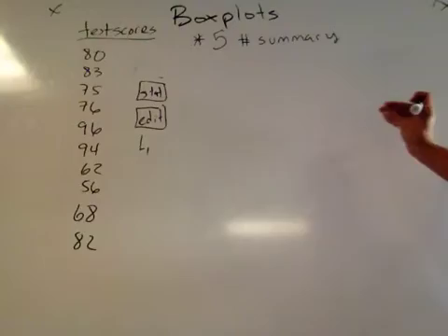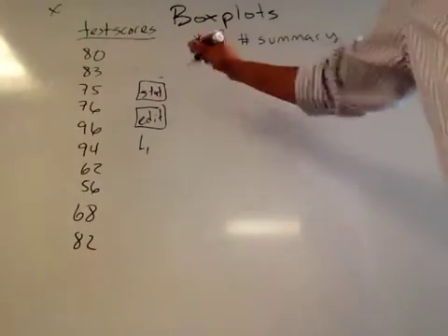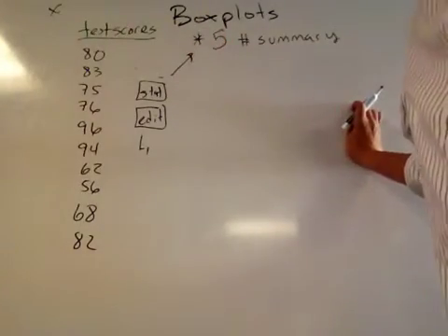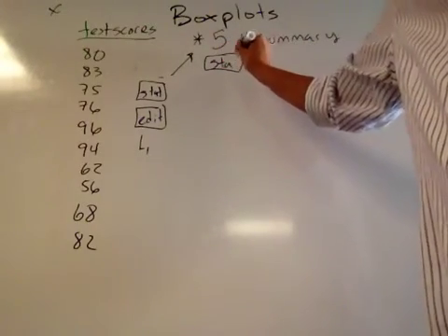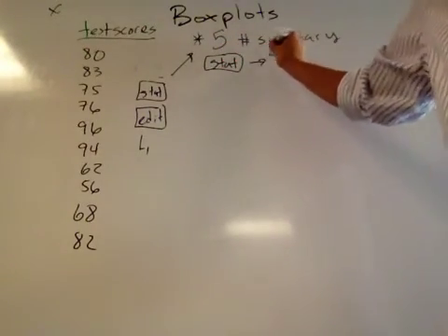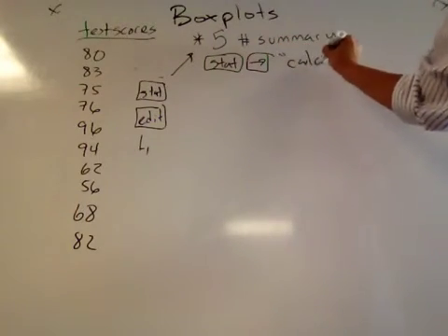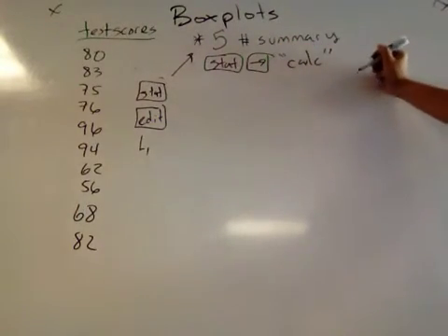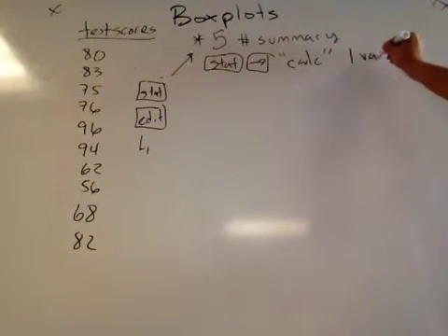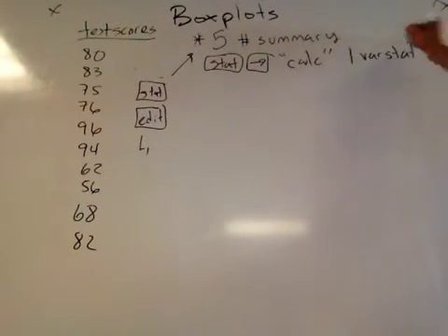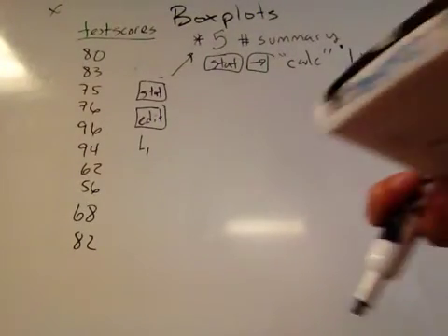All right, so if you have your data in the calculator, the next thing we want to do is actually get the 5-number summary. In order to get that, you're going to go back to Stat again. You're going to arrow over to Calc, and this is a 1-variable statistic, so we're going to calculate 1-Var Stats. Go ahead and hit Enter, and those numbers should pop up. So I'm going to do that right now.